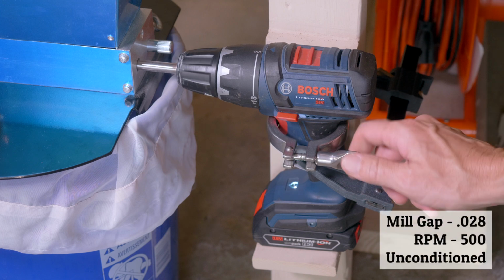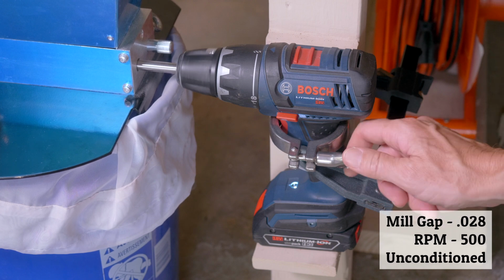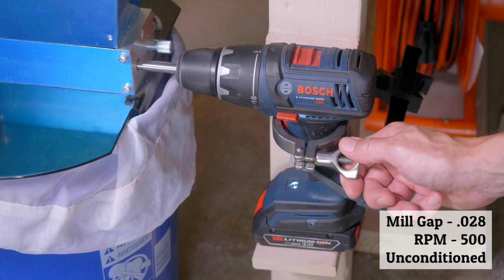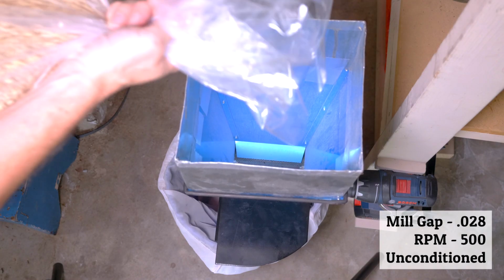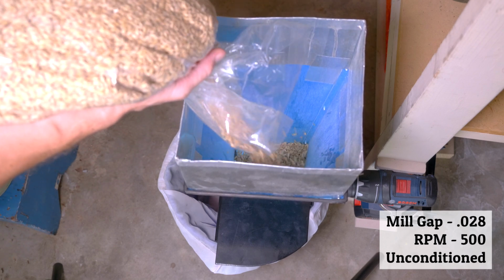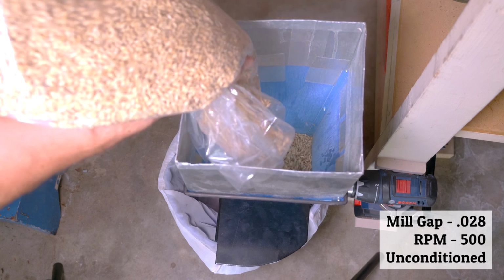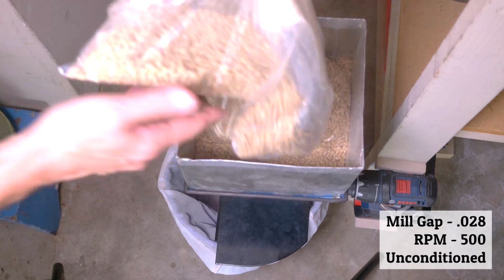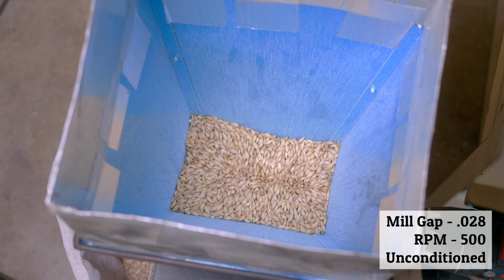Okay, now we're going to move on to our third mash, and this is going to be at the highest speed of my drill, which is pretty quick in comparison to the 46 RPM, and also a tighter mill gap. As you can see, the mill is just mowing through the grain here. It looks quite vicious in comparison.